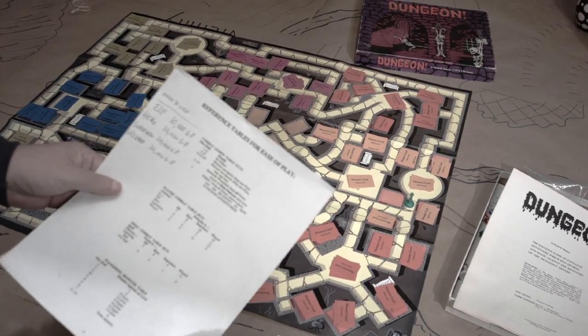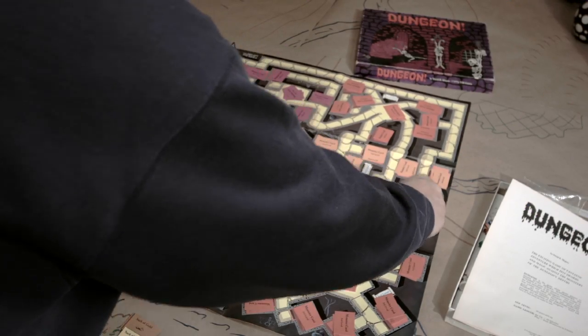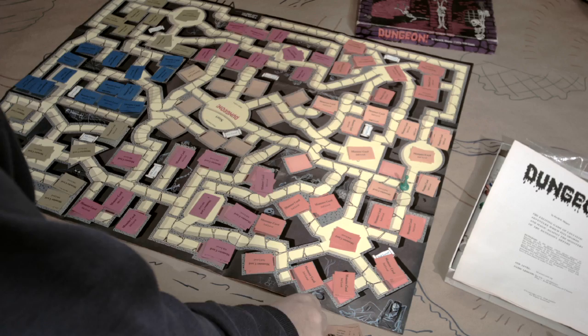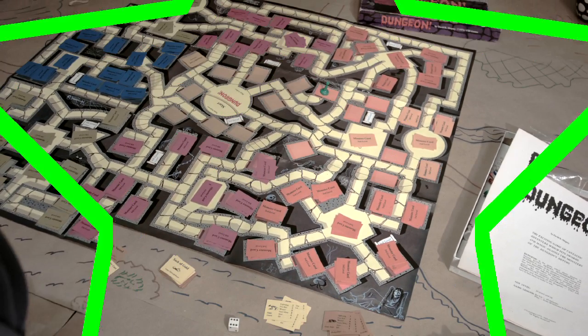So we gotta get out the consequences of defeat table. Combat losing. And I rolled a 5. Retreat 2 spaces, drop 1 prize, and lose 1 turn. So 1, 2, and I will drop my extra magic sword, and I will lose a turn. Of course, since I'm the only player playing, that means nothing.